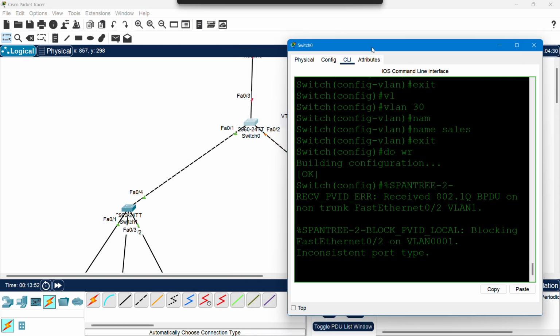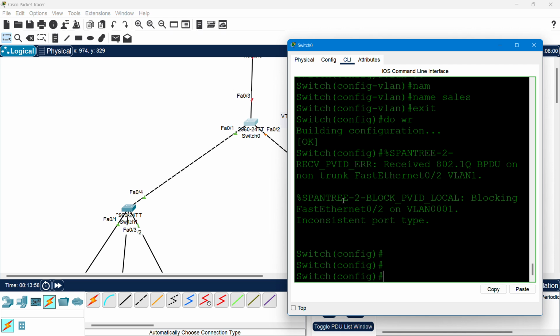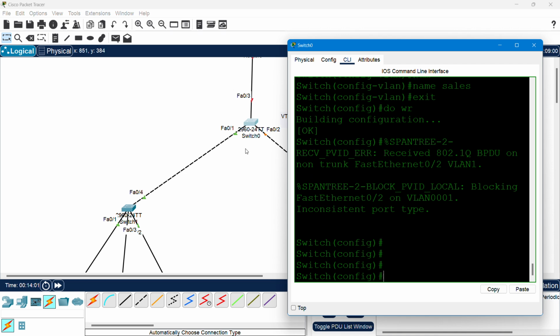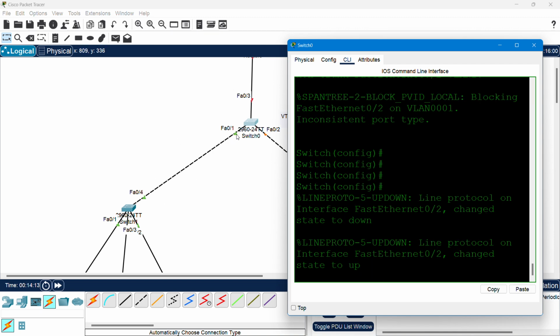Allow me to get into this switch as well. We need to configure these three interfaces as trunks. The reason is that we need to propagate the VLANs into this switch. The VLANs within this switch will be advertised to this switch passing through this interface, which means they need something to carry those VLANs. That's why we need to configure trunk ports.